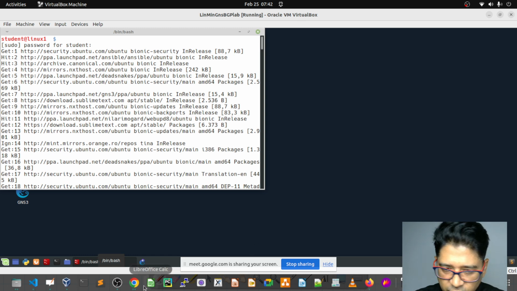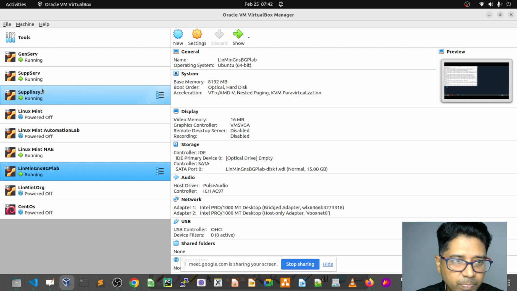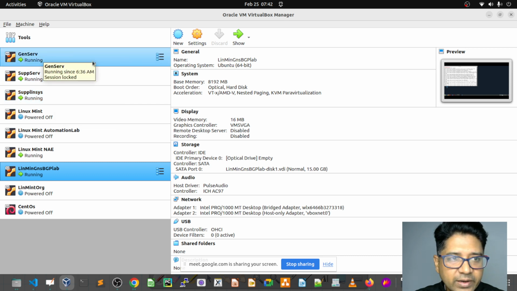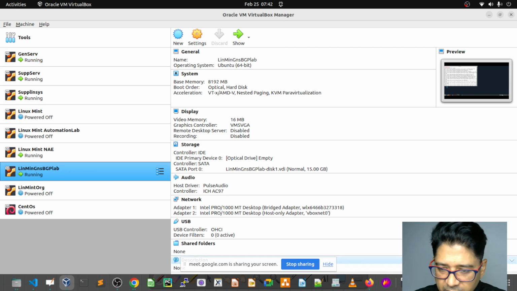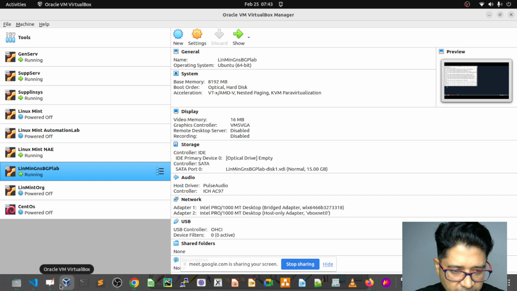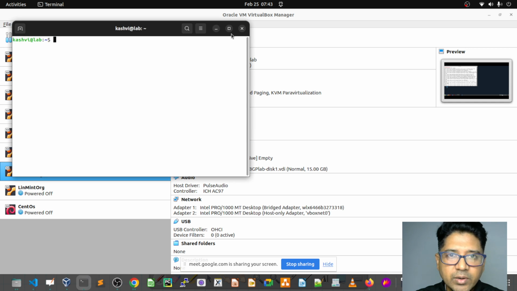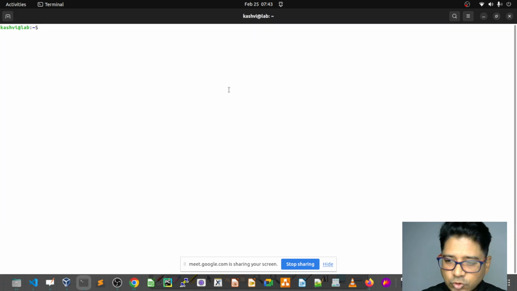So I have a system. There are three servers. If you can see the VM, we are running two servers. An Ubuntu system is running over there and one is an Ubuntu PC, and we're going to connect using our host system. So the host is this terminal, and I'm going to show you the networking, how the LAN is connected.